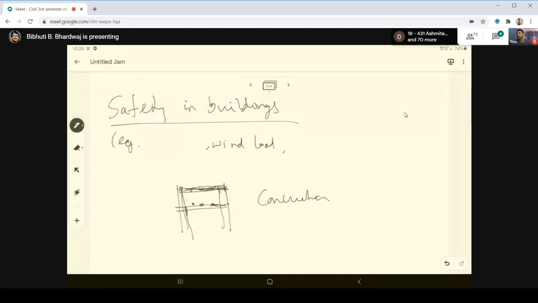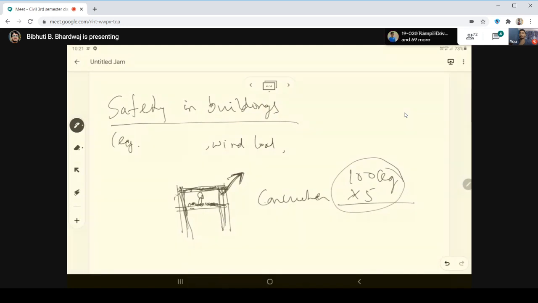So you can see how much the load of the structure will be compared to the human beings present inside the building. Suppose there is a person inside the building. At max, how much weight will that person impart? Say 100 kg. If 5 persons are there, 100 kg into 5 at max, then the beds, furniture, all those things are there. Now compared to these things, the dead load, we call it dead load. We'll see in details. The gravitational load imparted by the structure itself because of the weight of the building will be very high.